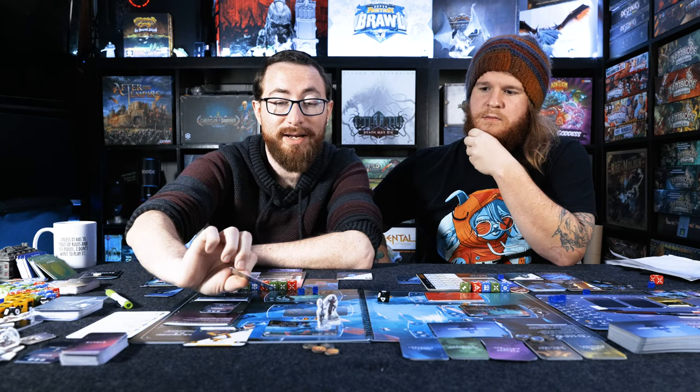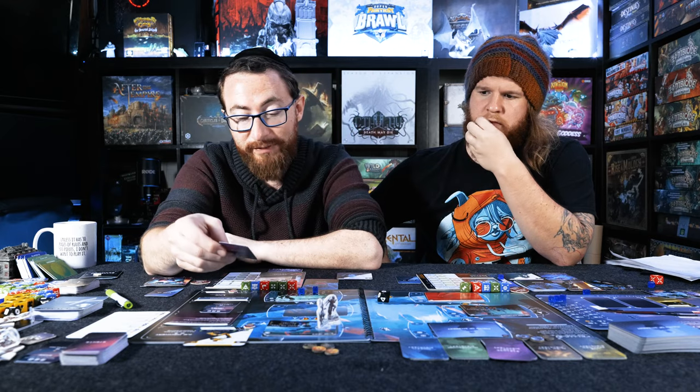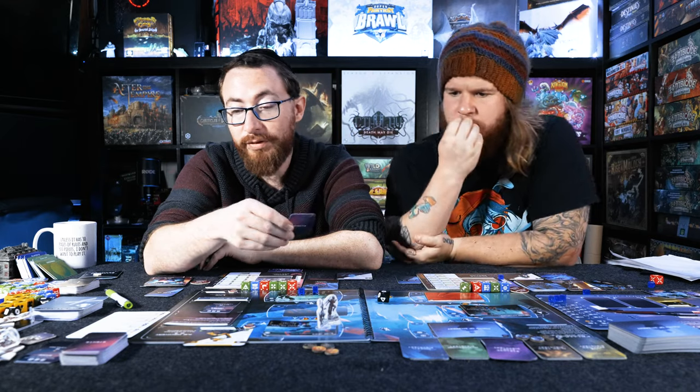That seems reasonable. We're going to go ahead and draw an event. So, the event is going to be vertigo. Either give up a green die or roll for three.